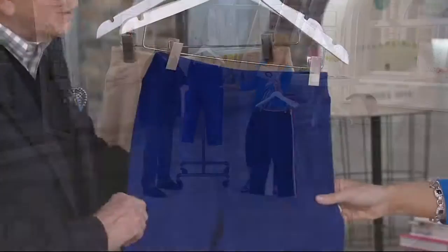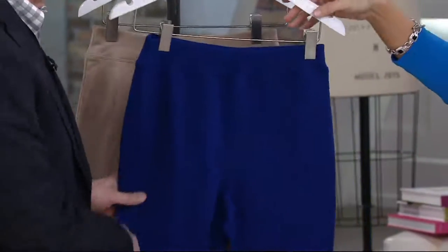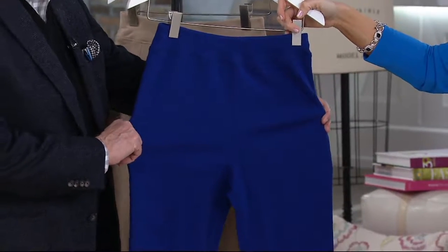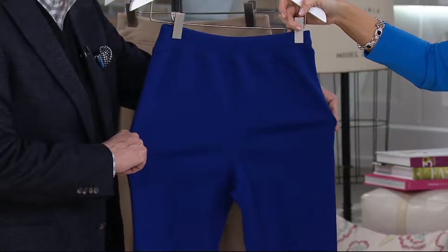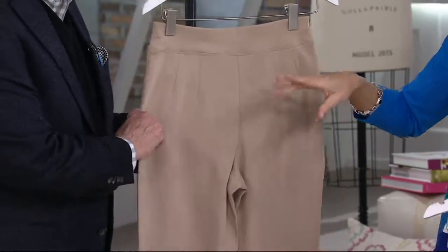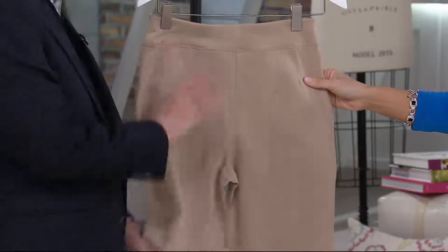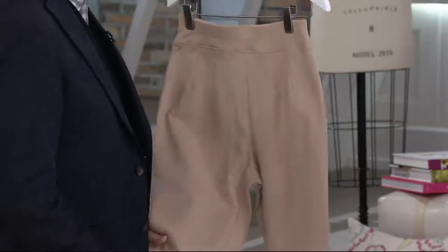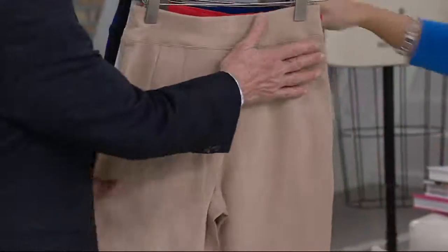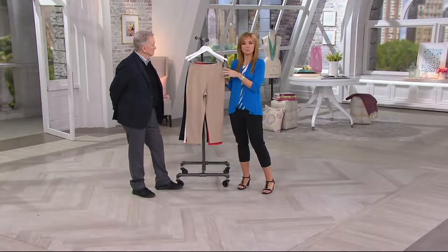Next is your blue. They're calling it navy, but it's really a royal blue — a beautiful nautical kind of summer blue, like lapis. And then finally, the beige — some call it khaki or tan, but it is beige. There are so many prints and tops that this really looks good with. Sometimes you don't want stark white pants; you want something lighter and neutral. It goes with so many different things. I kept this color front and center so you could see the details.